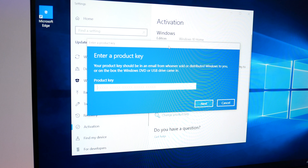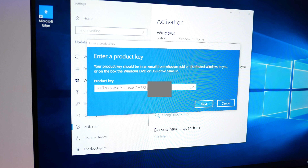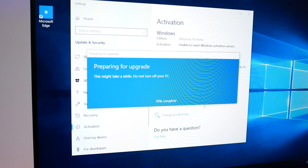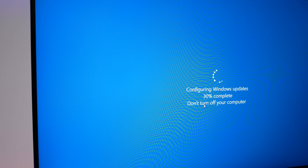The SSD I was already using had Windows 10 Home installed. So we've got our product key — let's type it in and we should get upgraded to Windows 10 Pro. As you can see: Upgrade your edition of Windows. Let's click Start and we'll get upgraded. This would also work with a blank SSD or hard drive with nothing installed. And if you install it and then decide to type in your code later, just head to Activation and type in the code.